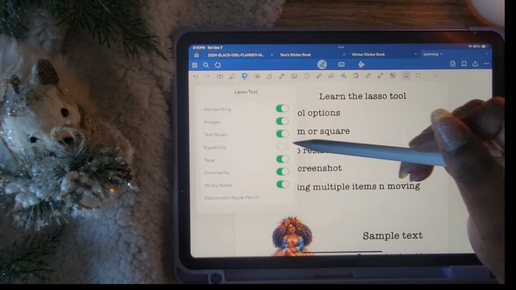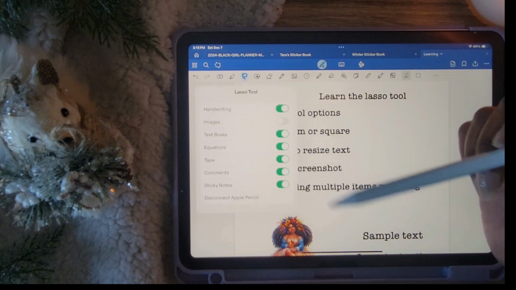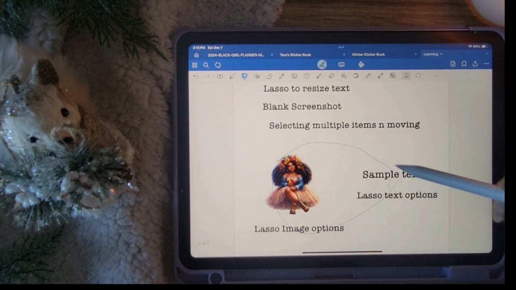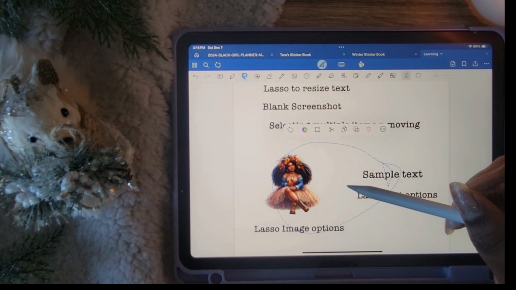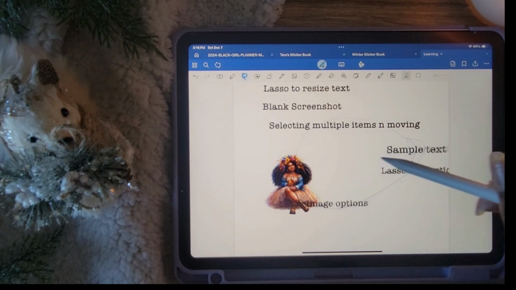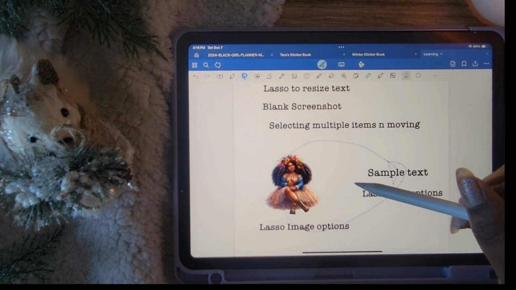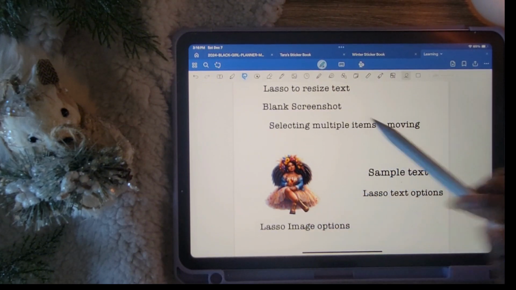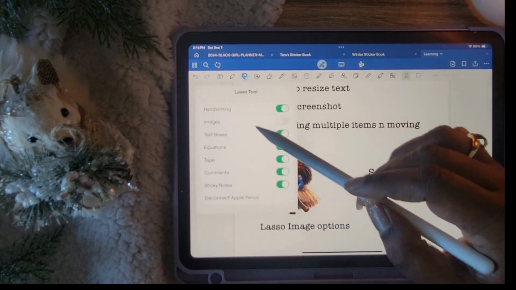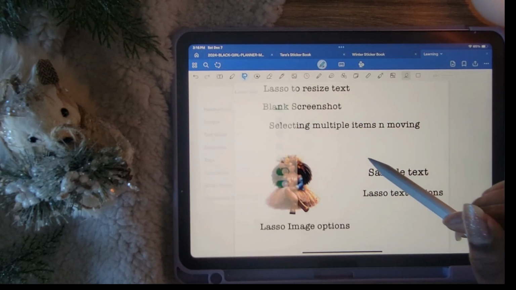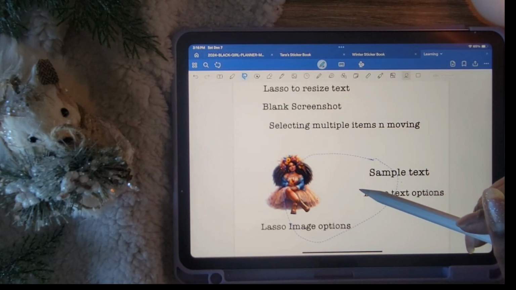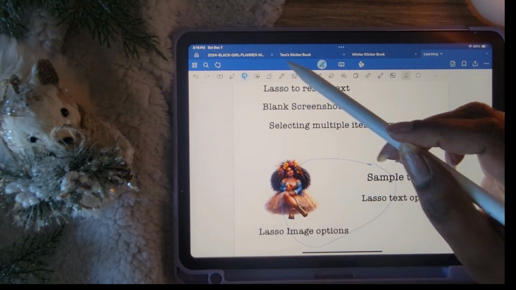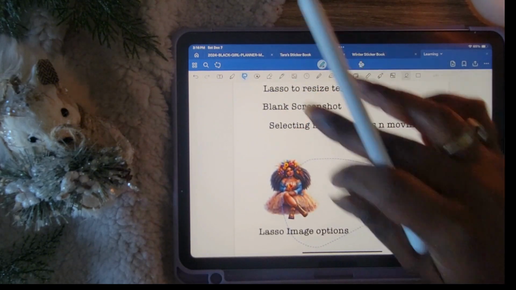And so, for example, since I have an image on the page, I'm going to undo images. So if I'm lassoing everything right now and I go to move it, as you can see, it didn't grab the image. It only grabbed the wording, the text, although the image was selected. Now if I turn it back on to grab images and I select pretty much the same area, you'll see that now the image moves with me because it's on to select images. Okay, and it's that simple with each one.